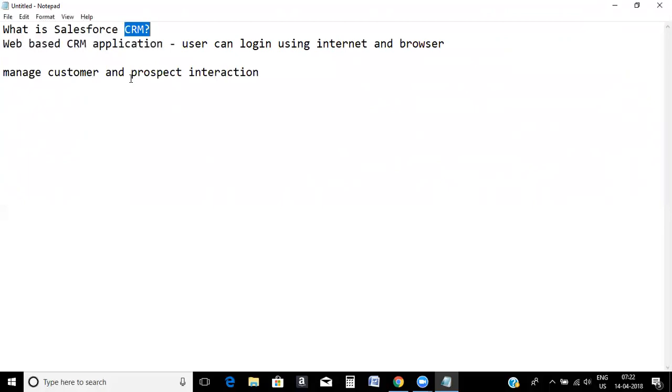Everything you manage in different tables. So CRM is used to manage everything that you have with your customers. It consists of different tables and relationships, like in Salesforce CRM we have accounts, contacts, leads, opportunities, all in relationship. Account is at the top, and contacts and opportunities are child to accounts.